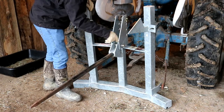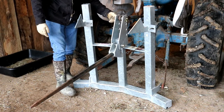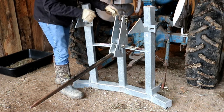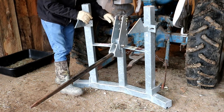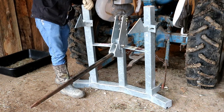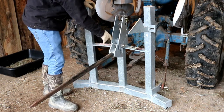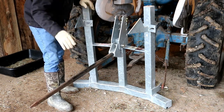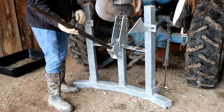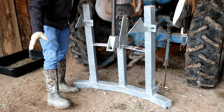The top link and the three-point arms are just like any other three-point implement, except that we have four different locations for this top link, and that is for multiple different tractor sizes, from tractors small like this to big tractors, to be able to get enough lift height to clear a large bale with the hay ring. And the hay spear itself is on a hinge assembly. So once you pick up the ring and place it over the hay bale, as the ring is going down, when the spear makes contact with the hay bale, it simply folds up out of the way and allows the Bale and Ring Mover spear to lower to the ground and fully seat the ring so you can drive out of it.